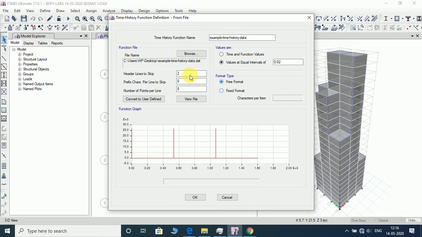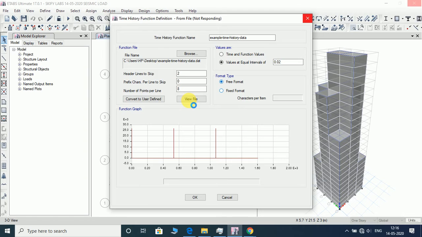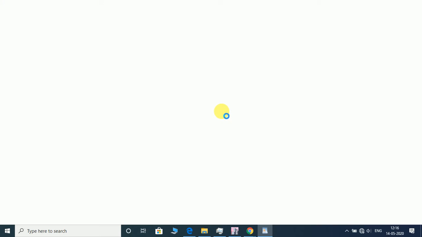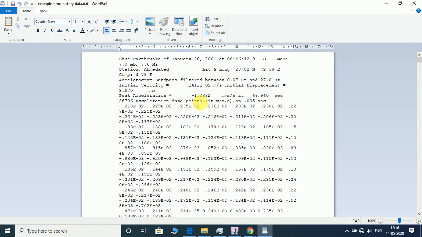Header lines to skip, it is asking for some values, so we need to see the file first. View file. When you view the file, you can see how many header lines there are before the values start.